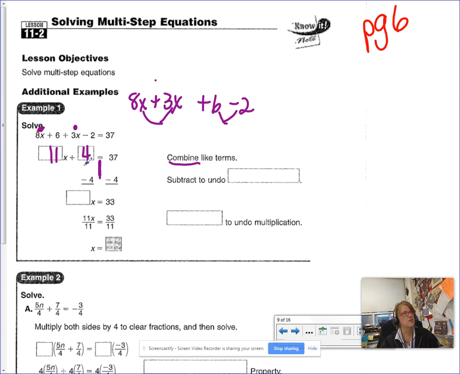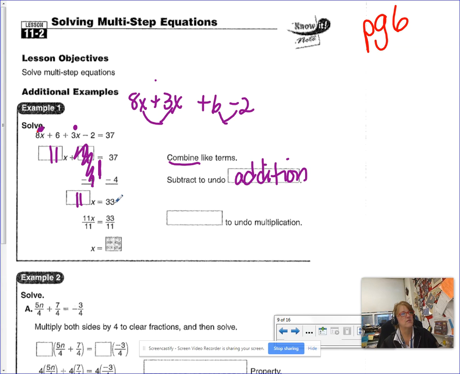Same thing here. When you see where you're going to put that balance bar, is what I should call it, whatever you do to one side, make sure you do it to the other. What we're doing next is we're subtracting 4. The reason we're doing that is because this is a plus 4, and 4 minus 4 goes to 0. Woo! That means I'm just left with 11x. But we subtract to undo the addition. That's why we do that. So they're called inverse operations.